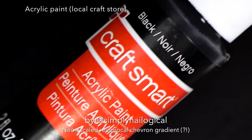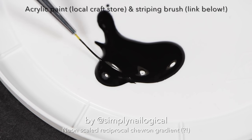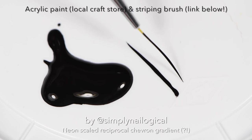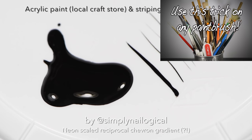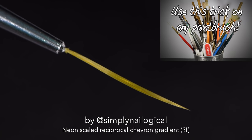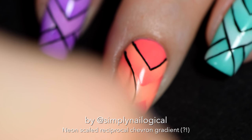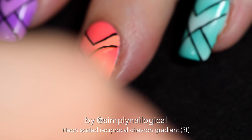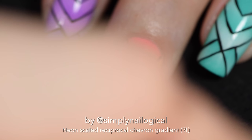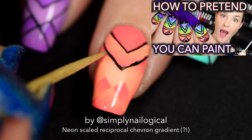To help bring out the pattern a bit, I decided to add some black acrylic paint. I picked it up from my local craft store and poured it out on a Greek yogurt lid container. I'm going to use a striping brush to make some thin black lines. One trick to make your paint brush lines smoother is to dip it in a little bit of oil and then wipe off the excess oil. I say that and then my lines aren't smooth, of course. Thank God for toothpicks.